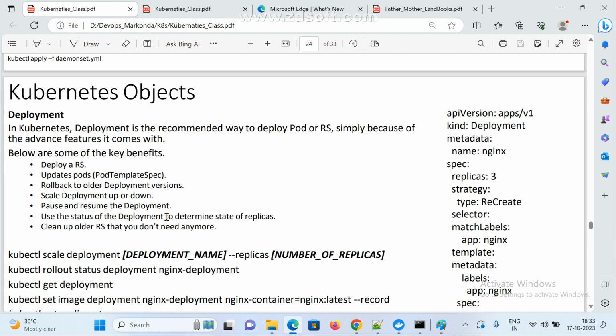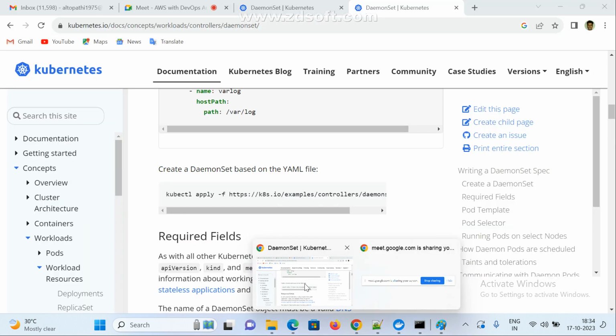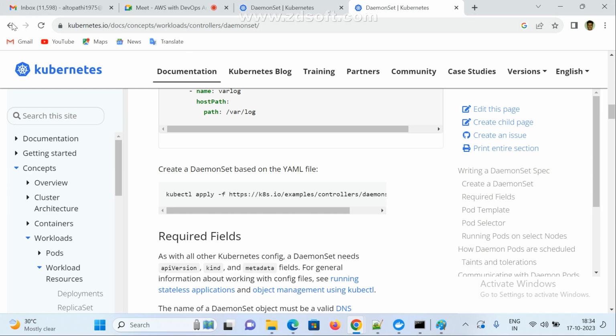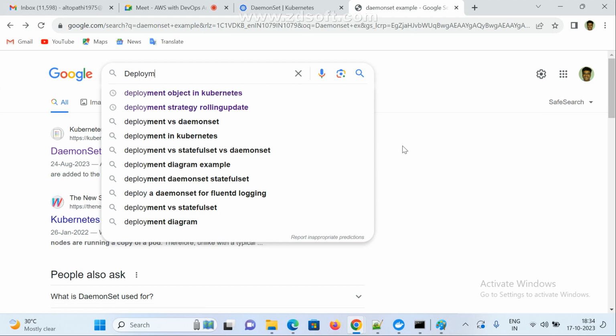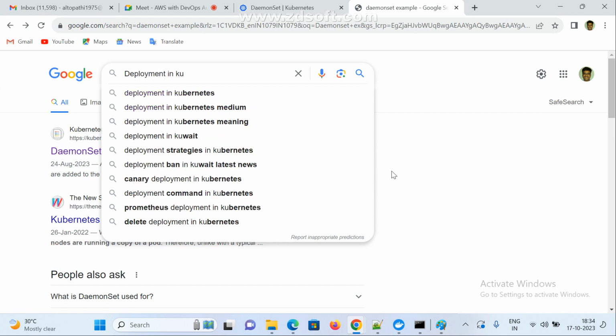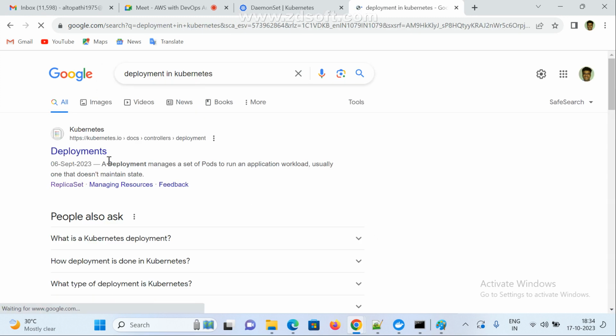If you want to, we can roll back to an older version, and we can easily scale up, and we can easily scale down, and also we can see history. Whenever you want, we can pause or unpause, and anything unwanted we can clean up also. So these are the main advantages of deployment of Kubernetes. This is very, very important.